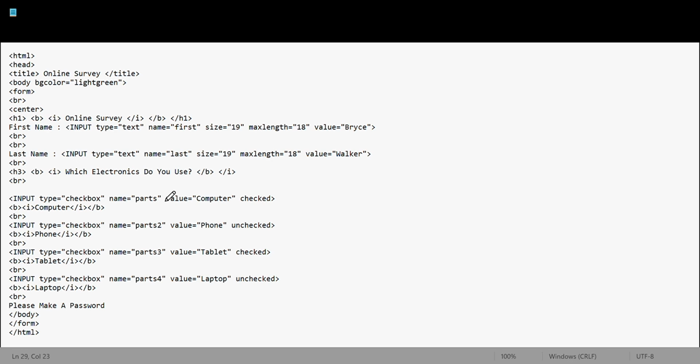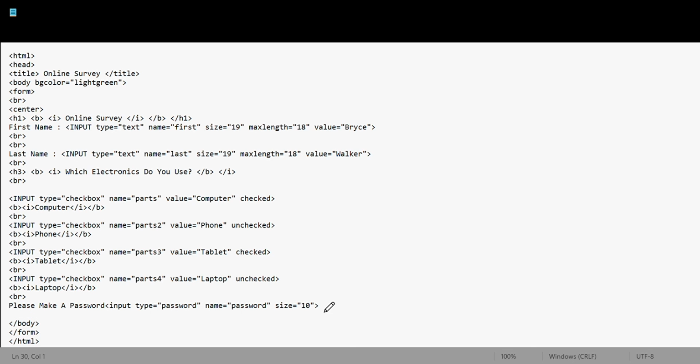Please make a password, and we'll write over here input type equals to password. So the name, what's the name? Name is equal to password. Size, what about the size? Size is 10.